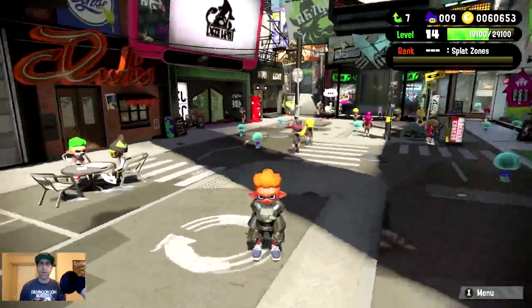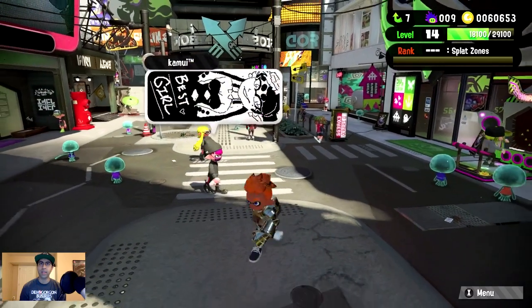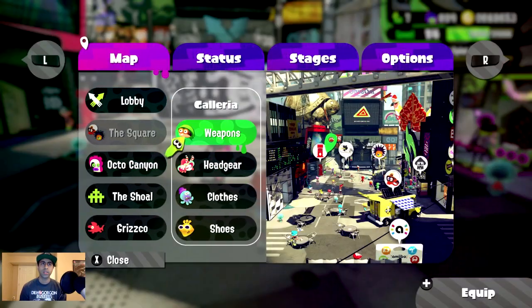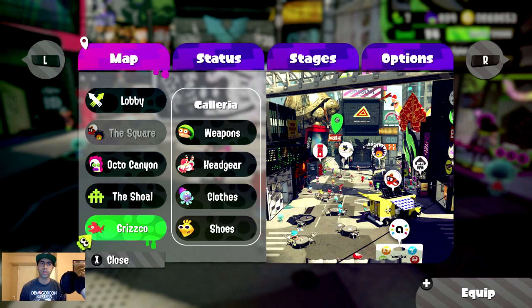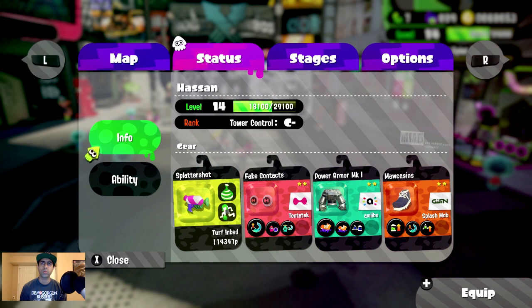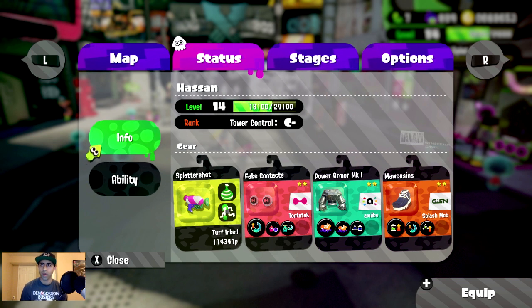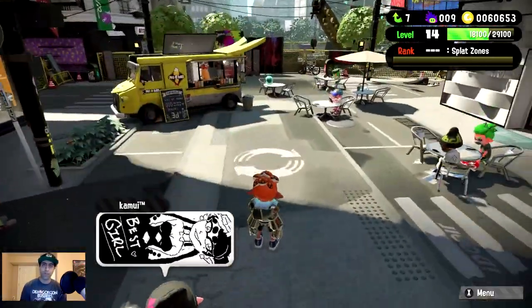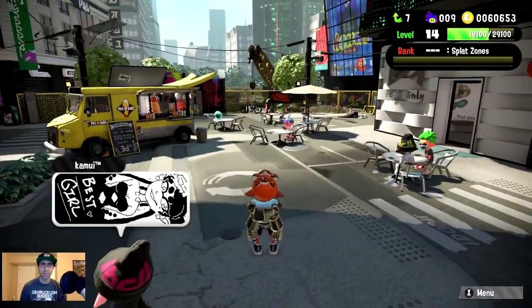Alright, so here's what I currently have, guys. Let me show you my setup right now. So that's my current setup right now, guys. I have the Splattershot, and these are the weapons that I have. I've done pretty good with these, so I think I'll stick with them for now. I'm at level 14. I honestly have not played this game as much as I really should.